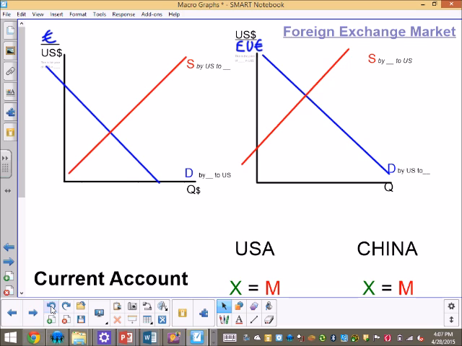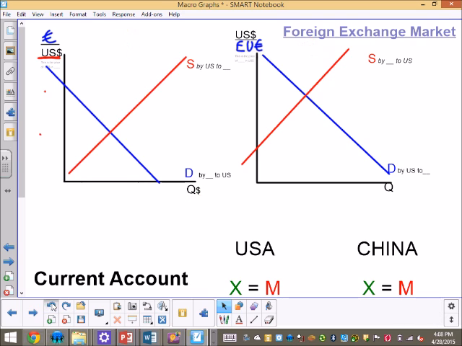Yes? So the left side's euro, the right side's US, right? No. Remember, if we're ever asking which one's which, the key is what's on the bottom. So, since US is on the bottom, this is the market for dollars. Since the euro's on the bottom, this is the market for euros. So if you're ever looking at one of these and thinking, I don't know how to draw it, you always put the base currency at the base. So how do you know if it depreciates or appreciates? Okay, so here, fair enough.